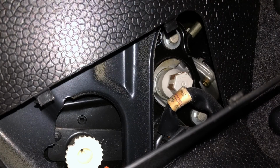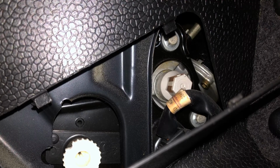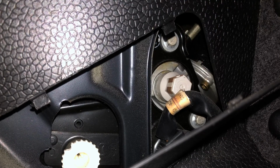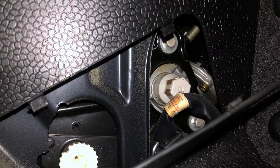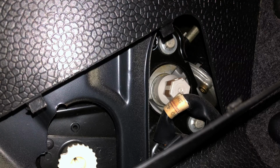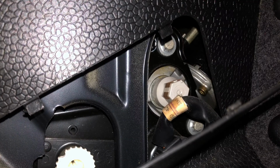And if the worst comes to the worst and it does actually go wrong and the sunroof motor fails, there is a manual mechanism to the left-hand side in the boot, and you can turn that with a ratchet that's supplied within the toolkit itself, so you can still open and close the sunroof if necessary.